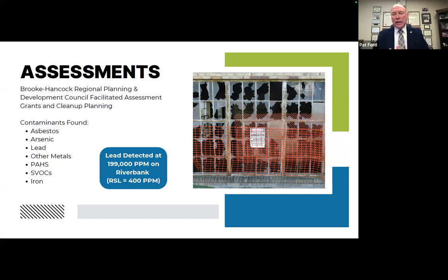And the beautiful thing about the EPA is that they will help you characterize it. There's a happy side to EPA that people, I always like to say that all of EPA is happy people, but the fact of the matter is they were so engaging. And when they knew that we wanted to solve the problem and fix it and clean it up and prepare the site, they were equally excited to help us find an avenue to further characterize the site and also begin addressing these contaminants. Next slide, please.